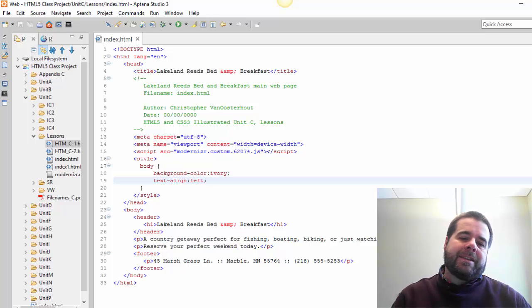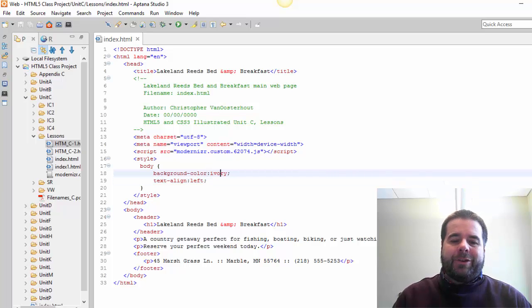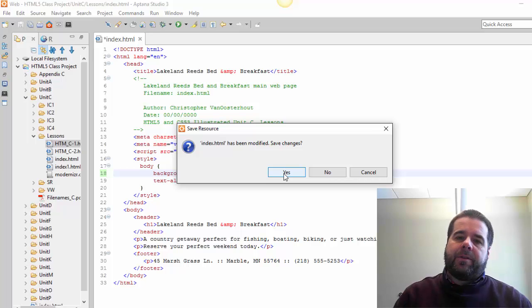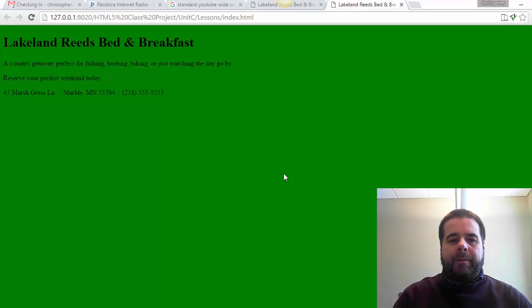Even though the book asked you to make the name value pair ivory, I'm going to do something a little different here. I'm going to change the word ivory to green. Let's see what happens. I'm going to try to run it. Again, Aptana is going to tell me you haven't saved the file. And I can eliminate that dialog box if I just go ahead and save the file before I try to run it. I'm going to say OK, and look what happens. My page that I've created, or that I've edited, that I've added the name value pair to, now turns green.